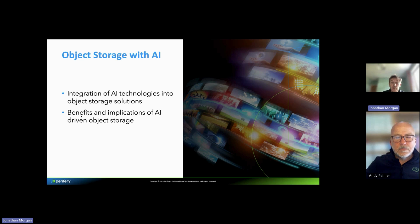Another thing is, of course, where do the results of that AI analysis, AI inference of information from the video, go? Well, object's great, right? Because you can put the results with the original video, and that will live with the original video. So it continues to be searchable. All of this adds up to a very natural fit between object and AI. You could do it on file, but you might not get the scale that you get with objects. You might not get the resilience and the security mechanisms that you want with the different algorithms working from different places with your objects. However, you can do it with file, but it's a natural fit with objects.